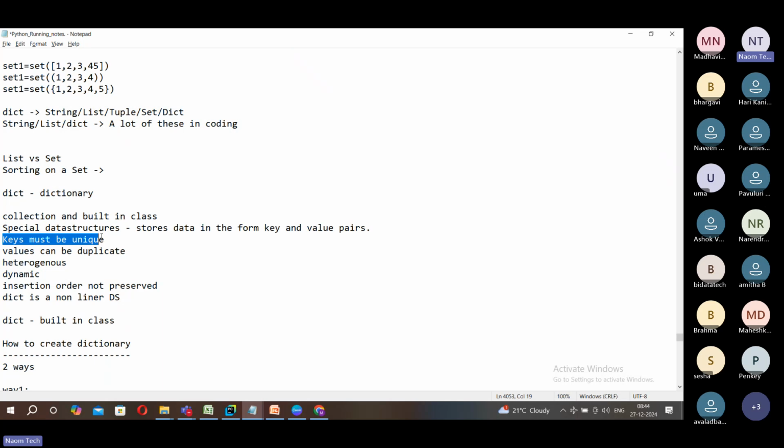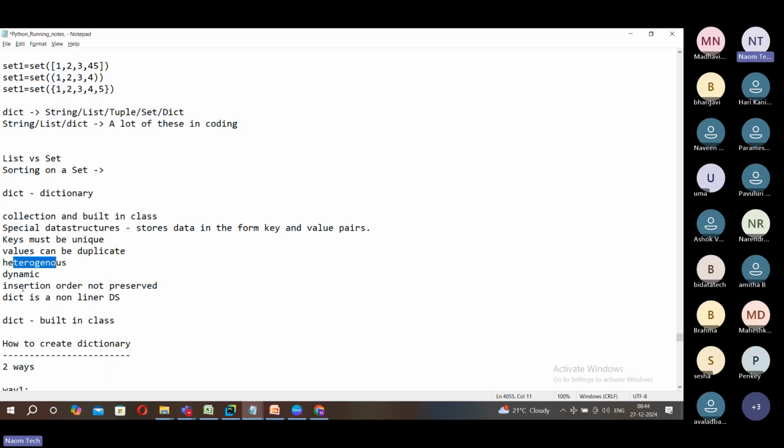You cannot have duplicate keys, but you can have duplicate values. And it is heterogeneous like other data structures, because set, tuple, and list are heterogeneous, except string, because a string is just a collection of characters.